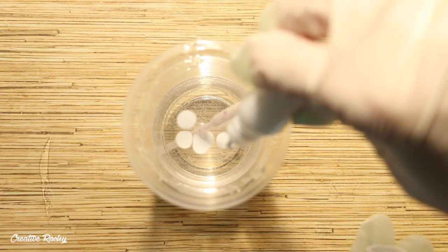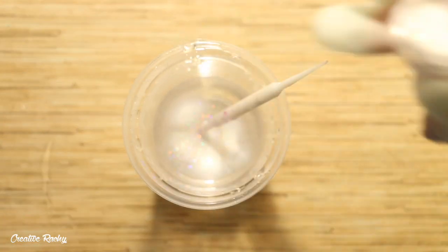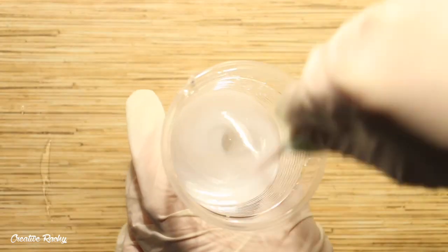I also just made a basic white glittery mixture for the middle part of the carriage, as well as the wheels and other details. So for this I just used some white liquid pigment and I poured in a few of the iridescent glitters and mixed it all together.